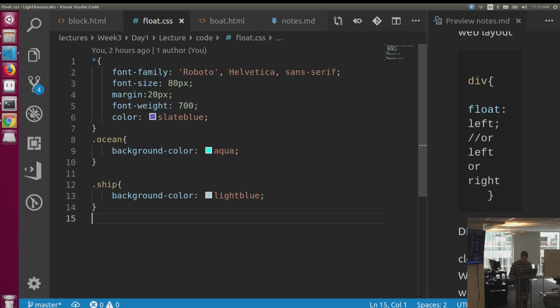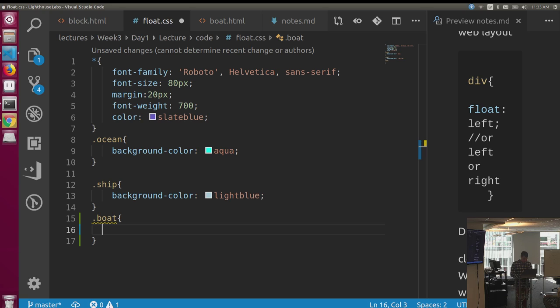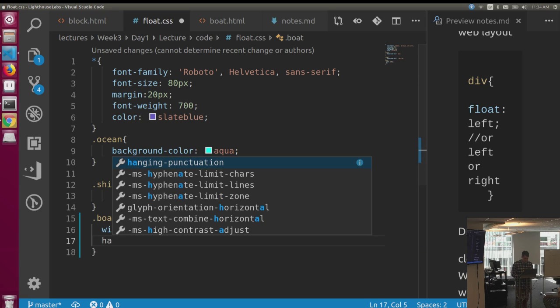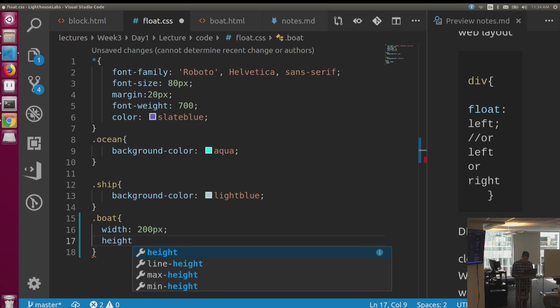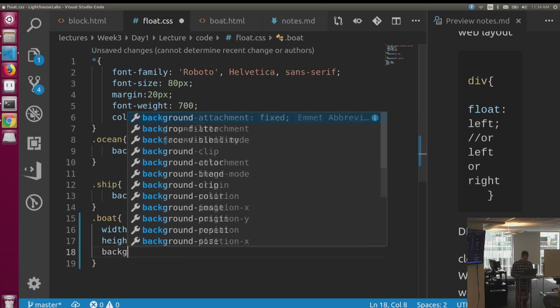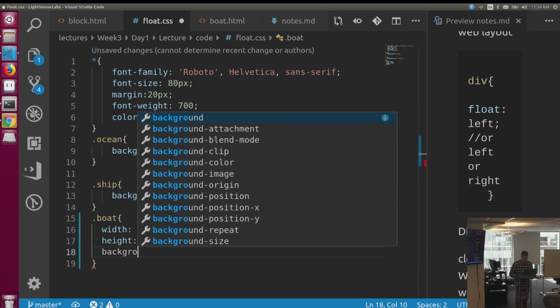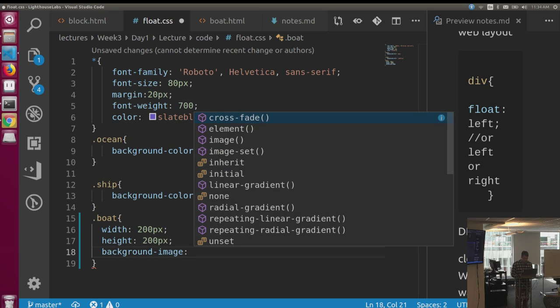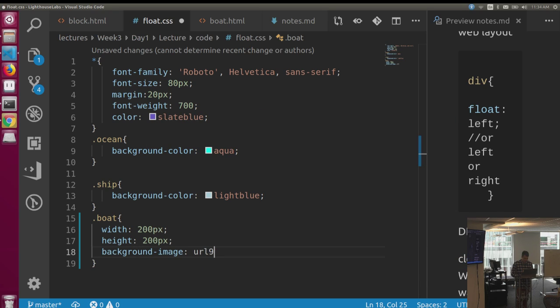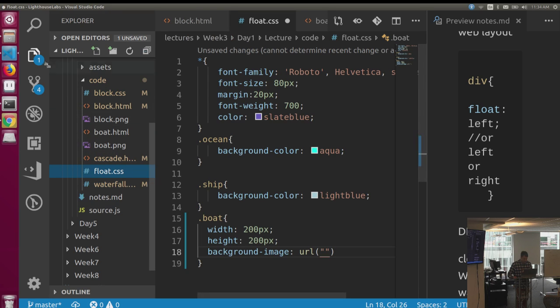But what we're going to add is some new boat divs, and we can give them a width of 200 pixels and a height of 200. And just like our rock, we're going to give it a background image so we can visualize it better. I have another image in here, which is just a boat.